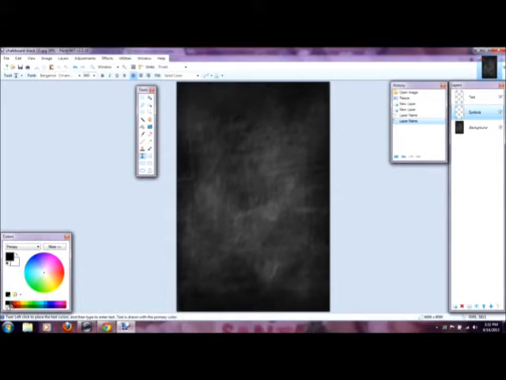And then let's just pick white. And obviously you can see it's still pretty small. So I'm going to come over here and change the size again, and then I can move this.